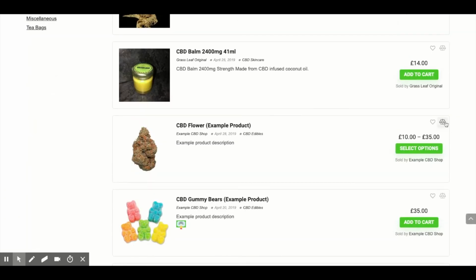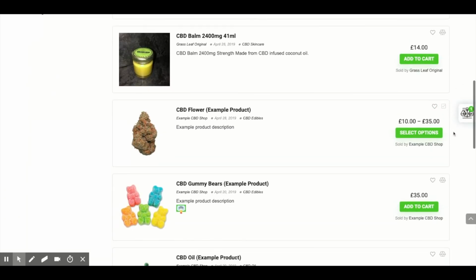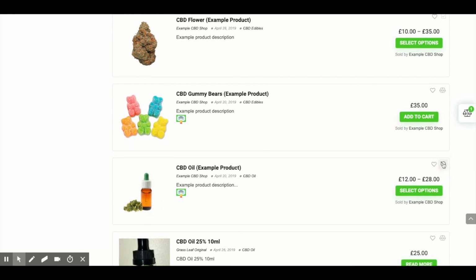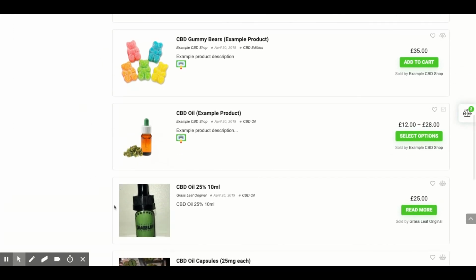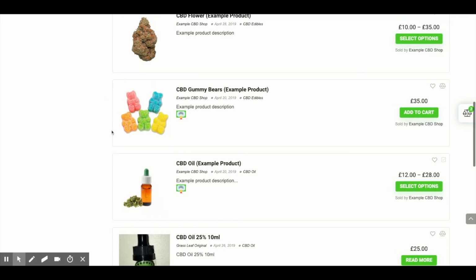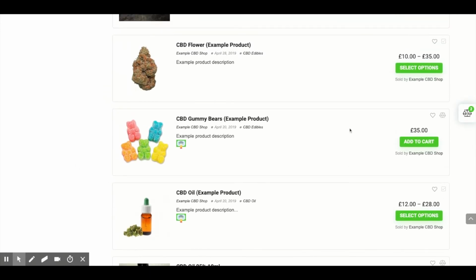Well, when a user goes to compare your product, for example, the CBD flower and CBD oil, now this isn't a real world scenario because people aren't likely to compare these two products. They're more likely to compare different CBD oils. But for the purpose of this demonstration, I'm going to compare these two.